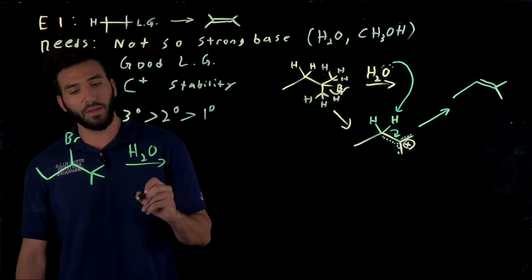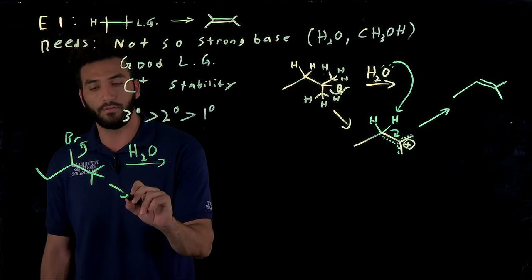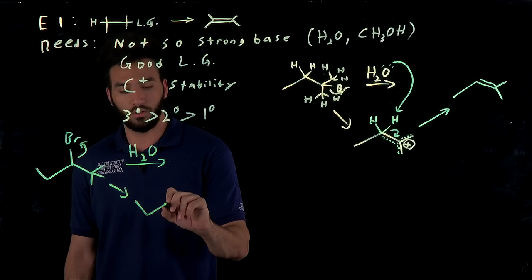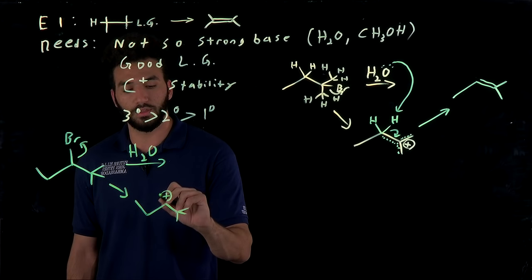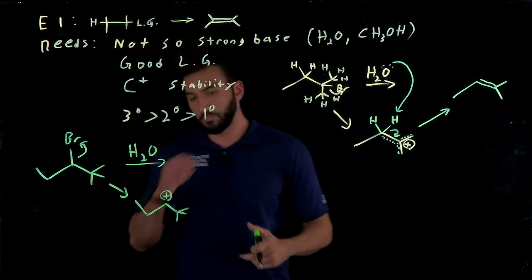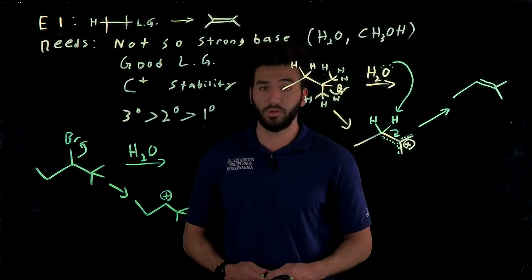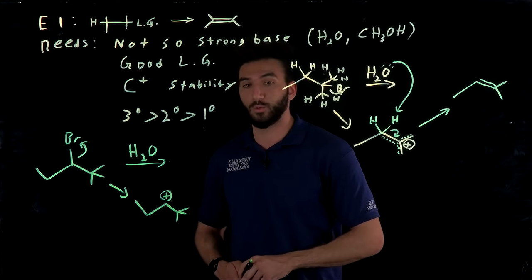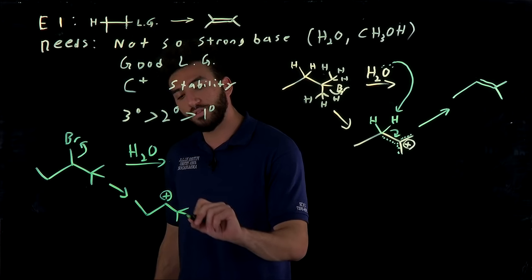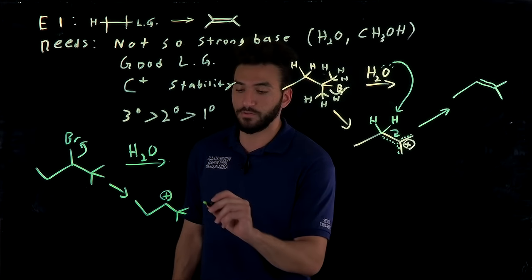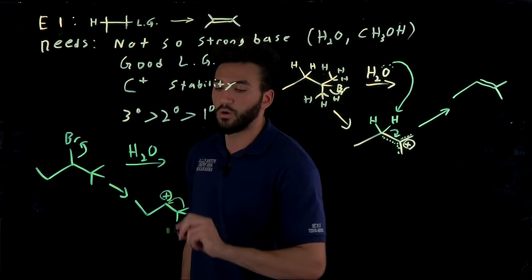And what can happen here is, first step, of course, is loss of a leaving group. And then what do we have? We have our carbocation that forms. It's going to look like this, positive charge right there. And then, is that the most stable carbocation that we can get? It's secondary. Is that stable enough? Sure. However, can we make it more stable? Yes, we can. So how do we do that? We take one of these methyls and do a methyl shift. So the methyl shift is going to look like this. You take one methyl and you move it over there.